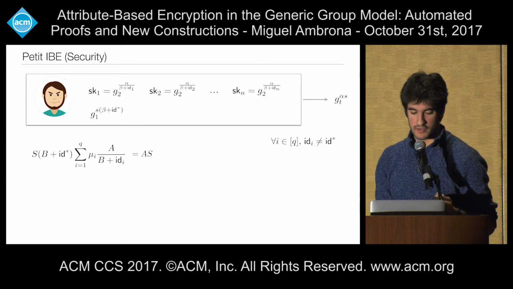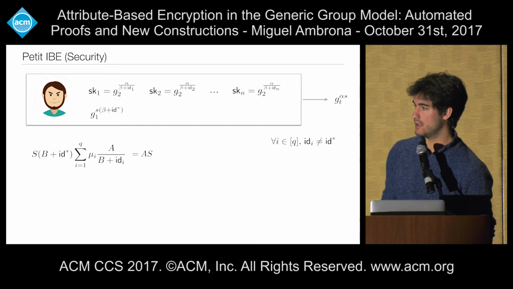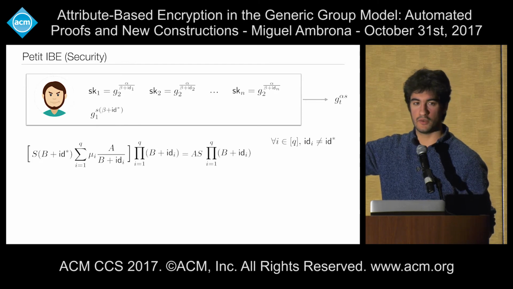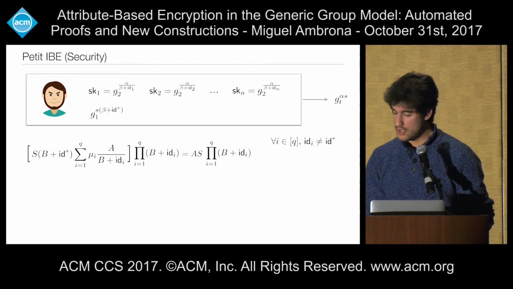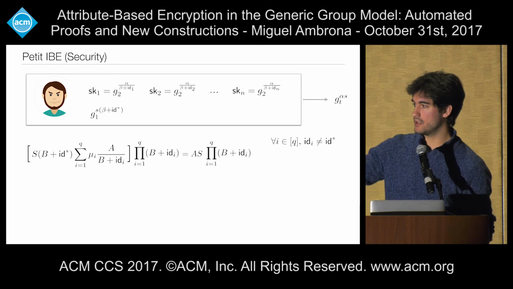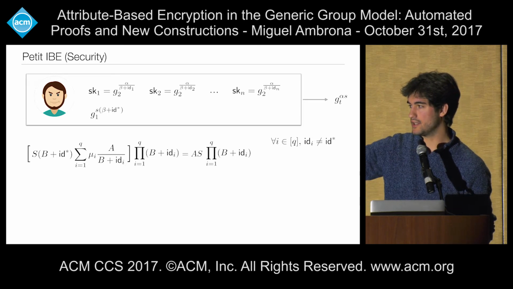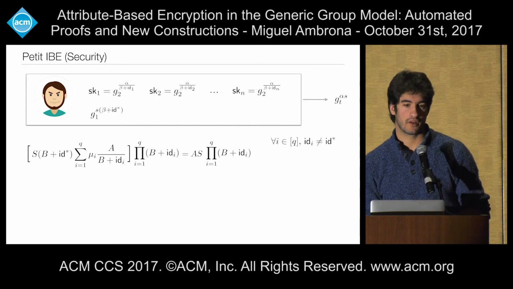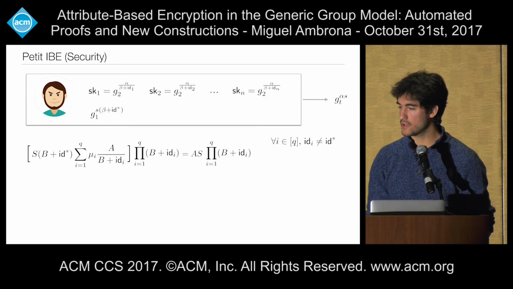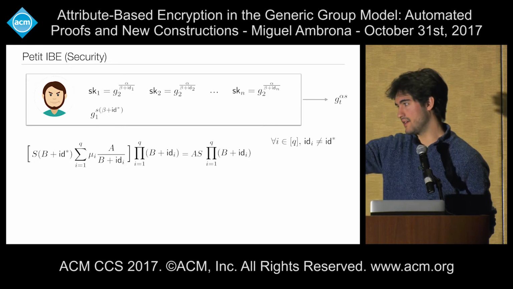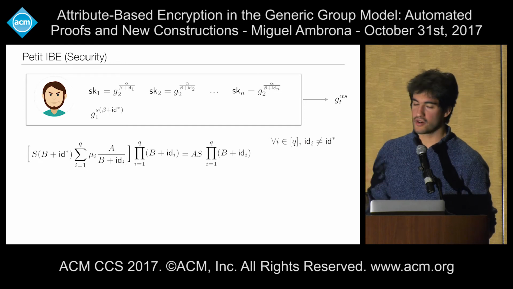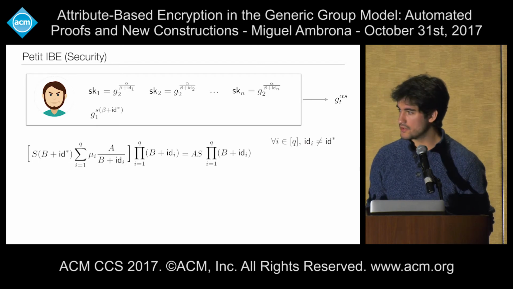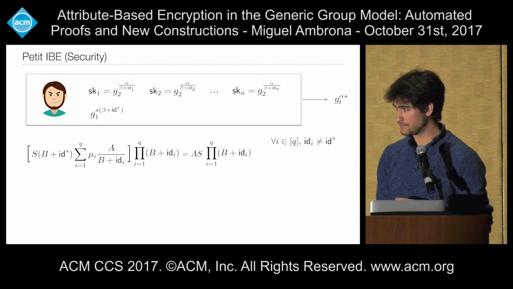So in this system of equations, you need to think of S, B, and A as symbols. S corresponds to the small s, B to beta, A to alpha. And what you can choose here is ID star. You can choose values for ID star, mu I, and IDI. And your goal is to make these two equations, sorry, there we have an equality and inequality, satisfy both at the same time when you treat S, B, and A as symbols.